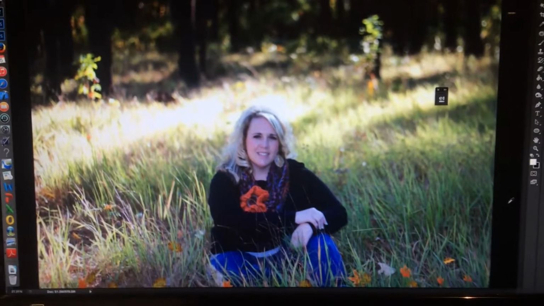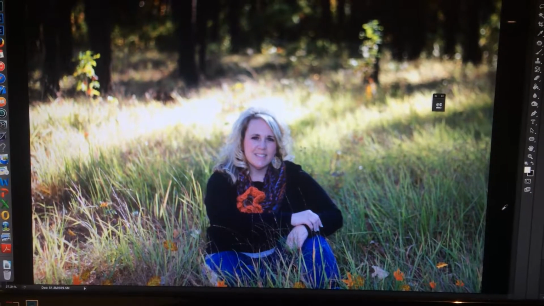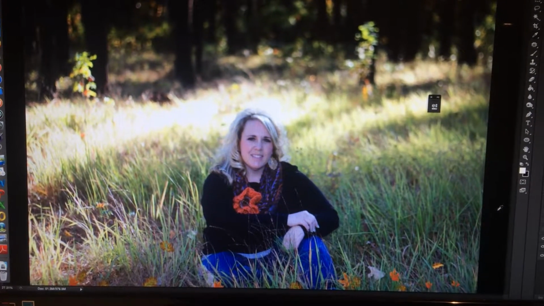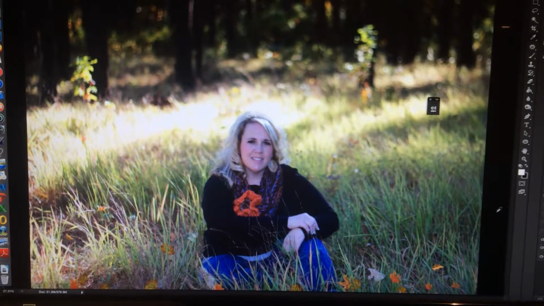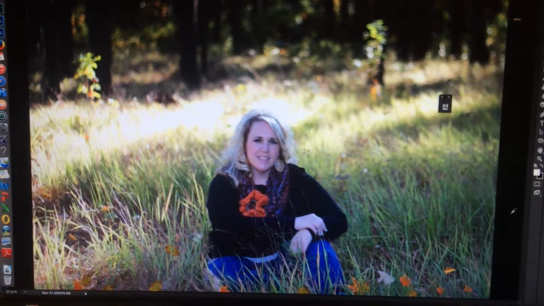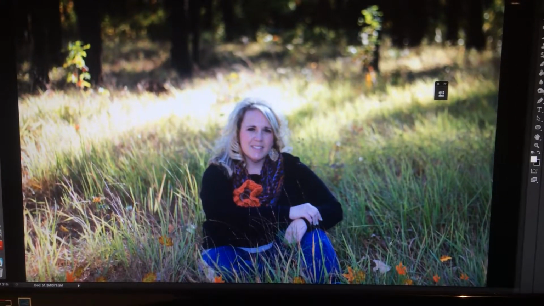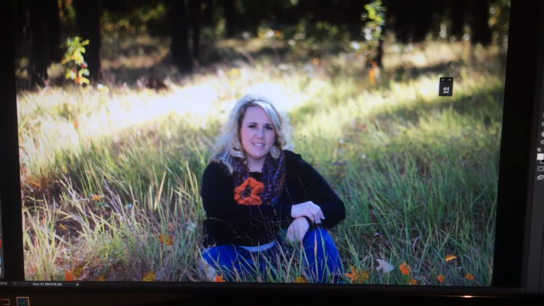Okay, so here we are for part 2 of the Photoshop, adding fall color and leaves and textures into your photo. So where we had left off was I was talking about selecting our blades of grass and getting our leaves arranged behind those blades in a believable manner. And like I was saying before, you just want to go with what looks natural.